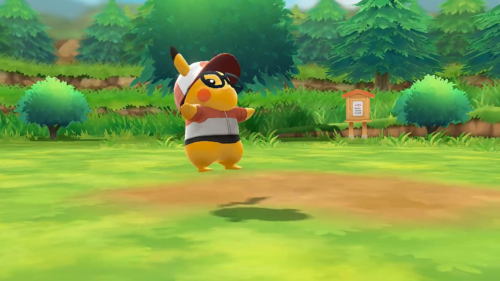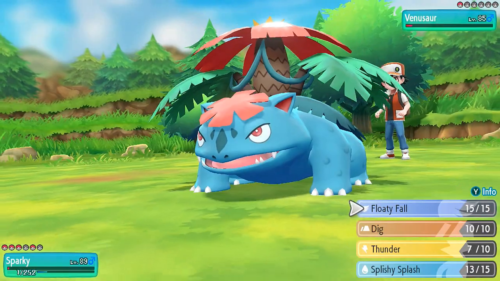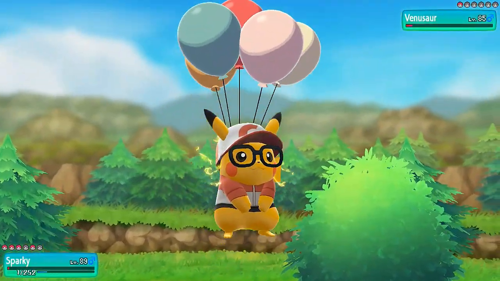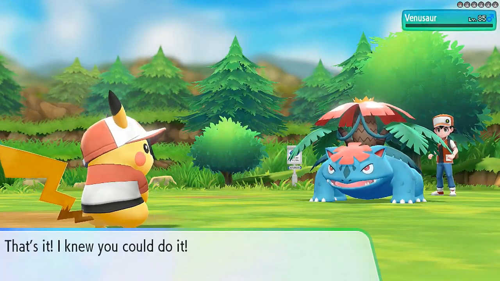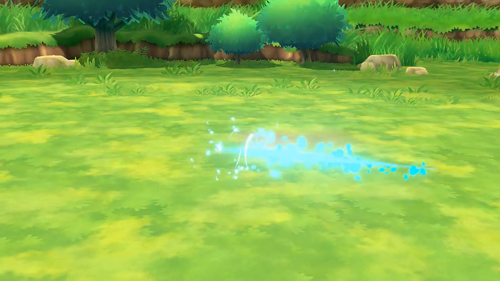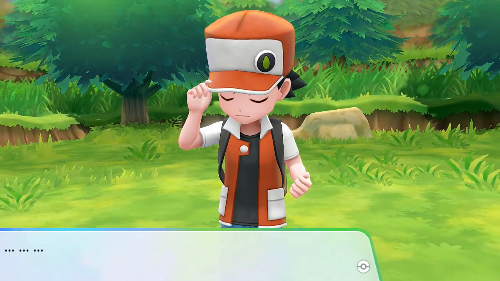So, I'm standing on my feet right now. He's got one HP. He can do this. Floaty Fall, you know you're faster. Yes! Let's go, Pikachu! Beat him with the balloons! And that is how you do it! Suck it, Red. Suck it. And just like that, how poetic that my Pikachu finishes it off just like it started it.